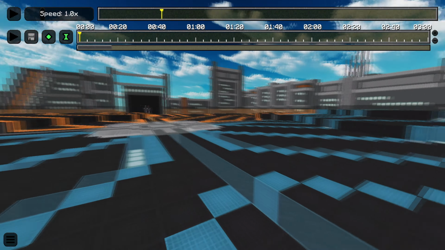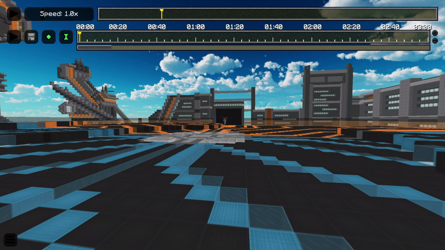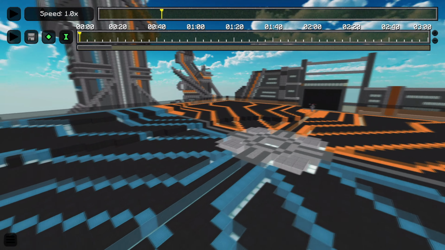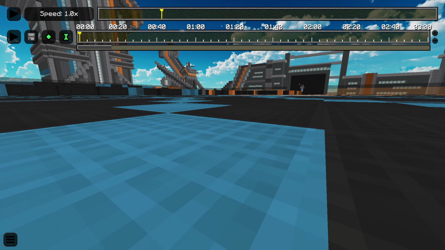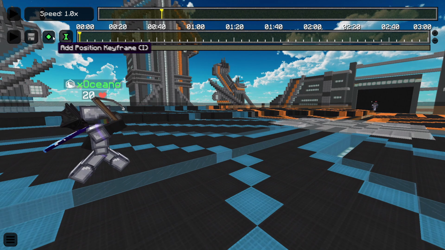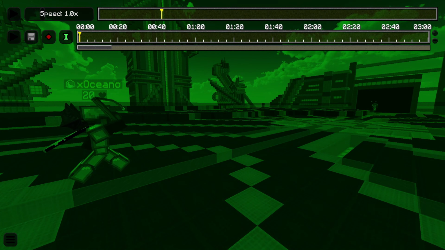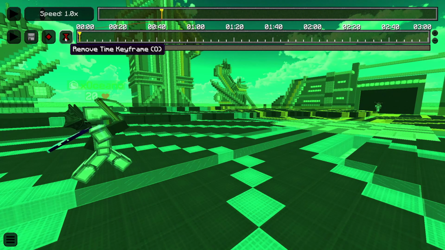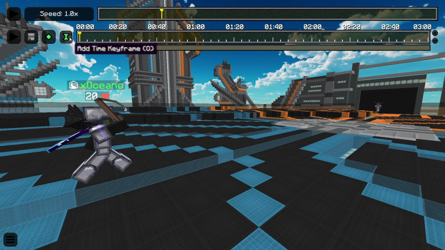Okay. So now we're in the world replay. We move around with W. As I said, the top bar represents what's happening, and this bottom bar is going to represent your clip, the clip you will make. What these are is keyframes. When you check this, that's saving the position you're in. And then this is saving the time you're in.